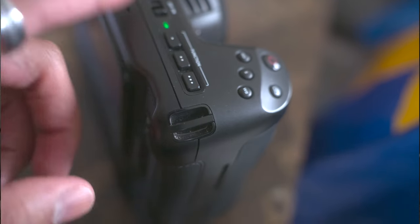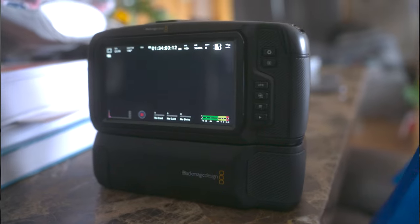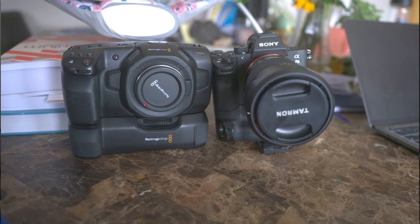And then all these three buttons right here have different options that you can interchange in the future. The screen on this Blackmagic 4K is huge. And that could be a positive and a negative when it comes to using it, actually, because I feel like putting this camera on with lenses, and we'll get into lenses later, is a really big hassle. Having this camera is almost twice the size, actually, of the A7 III, which is really what it was released as its competitor a couple years ago.